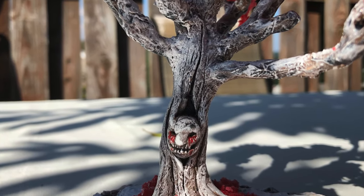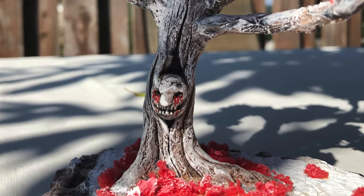This week, we'll be crafting a Weirwood tree from Game of Thrones.